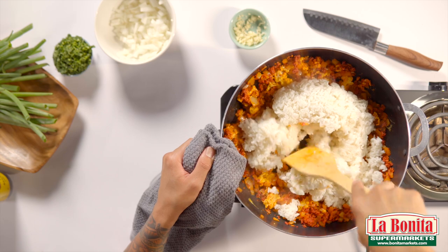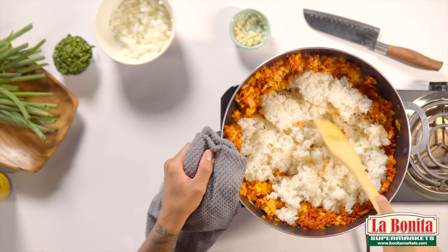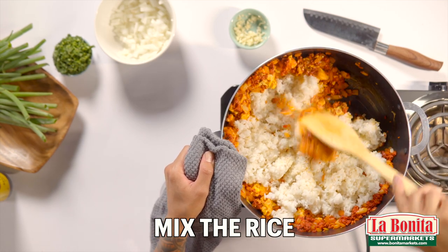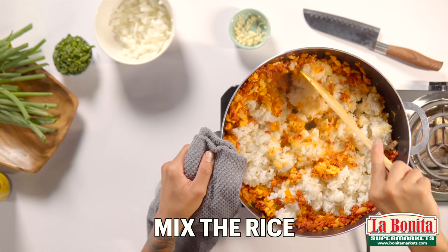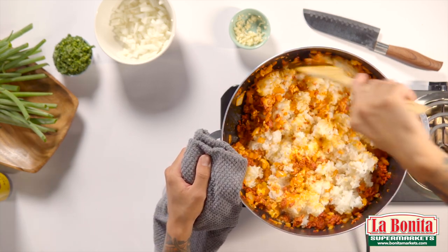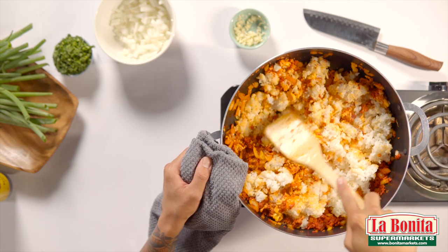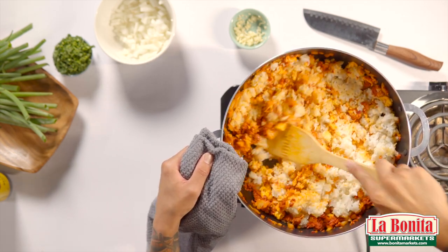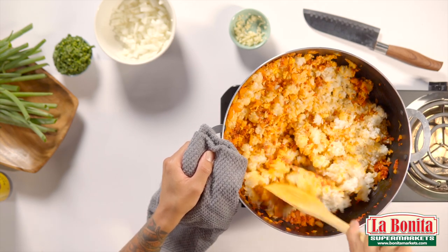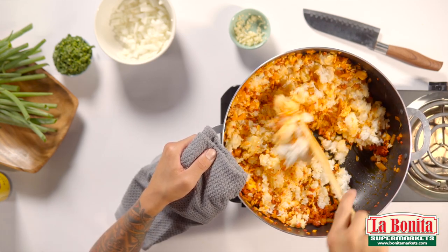So, the easiest way to do it is you get a firm grip and you just start to smash the rice, kind of break the rice apart. The easiest method is the smash method, smash and twist. So at this step, you wanna kinda try to fold the chorizo, the egg, onions, garlic, mixed it in with the rice. You wanna incorporate just a little bit more before you put any other ingredient, cause you get little chunks like this. So you have to kinda like break it apart, smash it. That's the easiest way to incorporate fried rice the best. See this, starting to look really good.